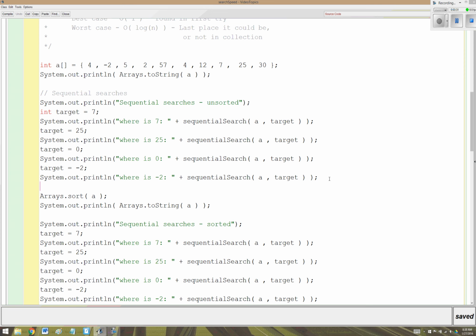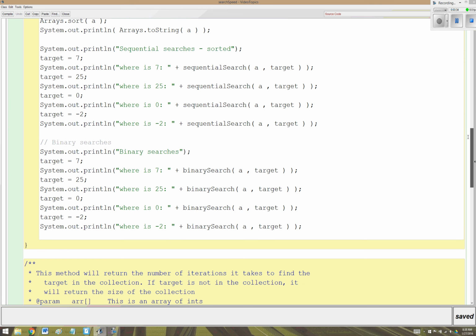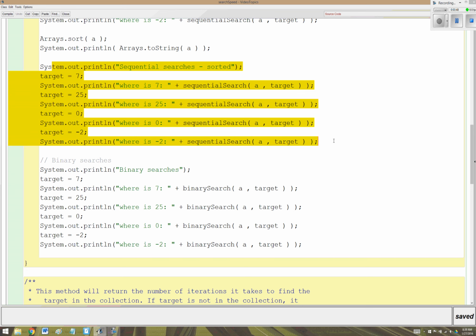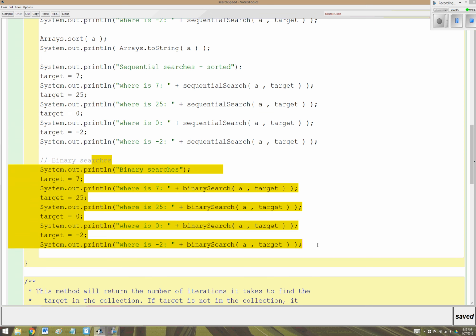And then we're going to do the same sort of thing with binary search, except our array is going to be sorted, because remember, on binary search, our array has to be sorted. Now you'll notice that doesn't really impact sequential search speed, because sequential search is not impacted whether it's sorted or unsorted, but binary search only works on sorted arrays.